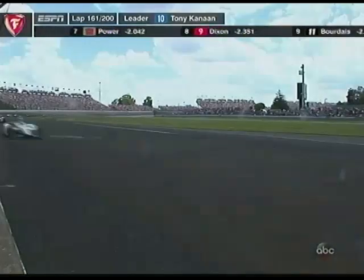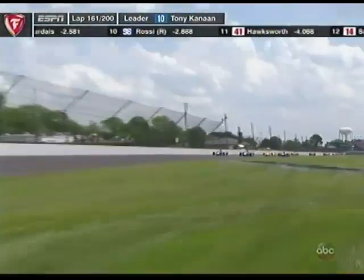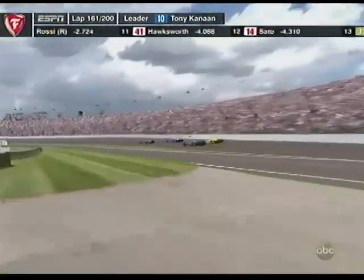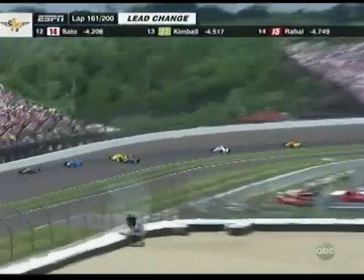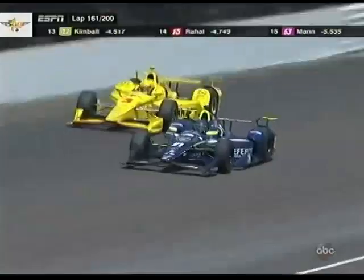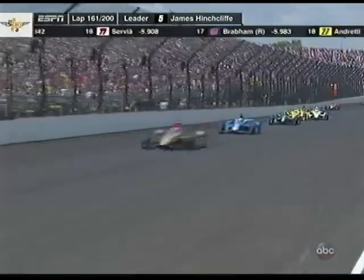There goes Tony. You can feel the energy. It's just ratcheted up as we've entered the final quarter of this race. Tony Kanaan, the leader off of turn 2. TK and Hinchcliffe went Michael and Mario Andretti on Eddie Cheever right there. Right now, the leader is Tony Kanaan, but Hinchcliffe is going to go to the bottom side. Castroneves is going to follow along, with Newgarden trying to hold him up. That's the battle for 3rd.